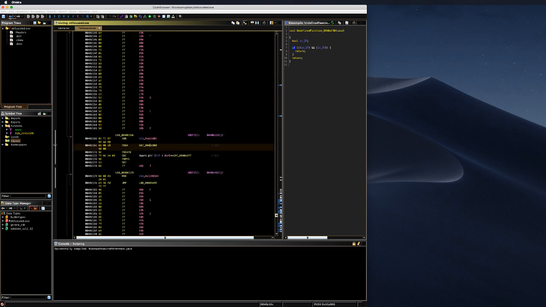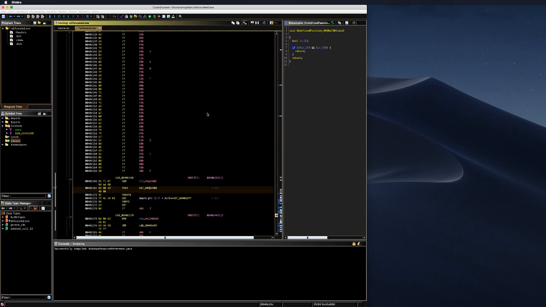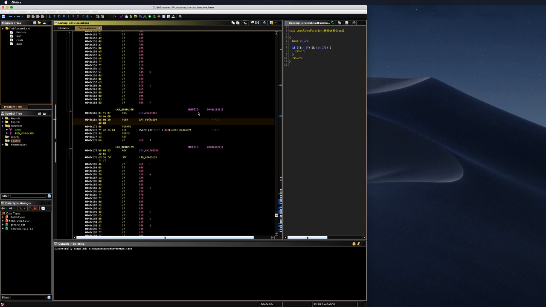Well, that doesn't exist. God, this linear view is so hard to read.